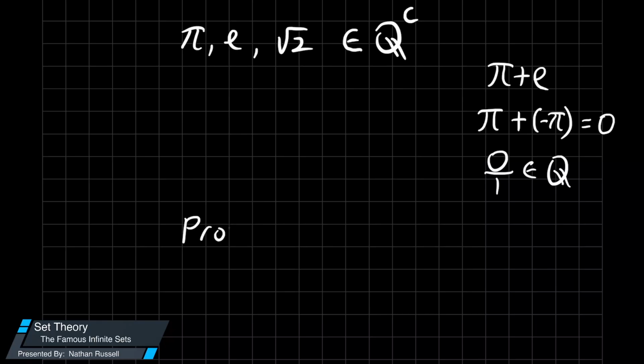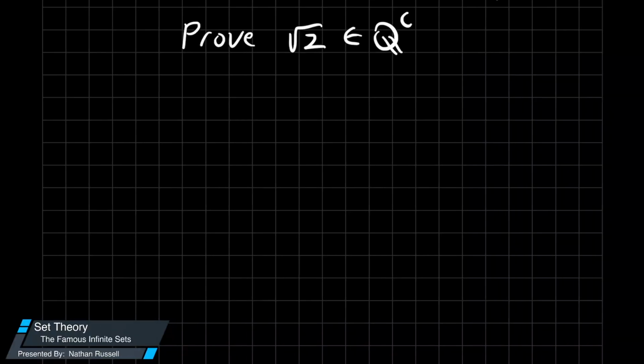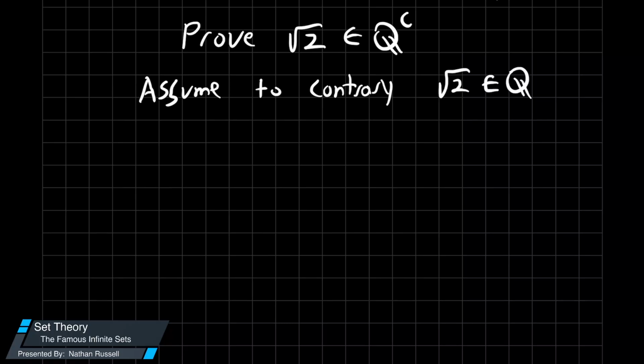I would like to show that the square root of 2 is in fact an irrational number. So the proof kind of goes along like this. We are going to assume to the contrary that the square root of 2 is actually a rational number. Now what this means is that when we go through this proof, we're going to arrive at a contradiction. But the only assumption that I will make is that the square root of 2 is in fact a rational number, and that's going to lead to a contradiction.